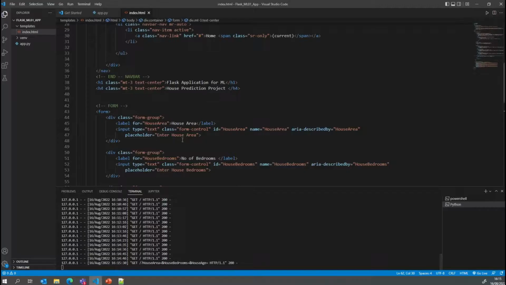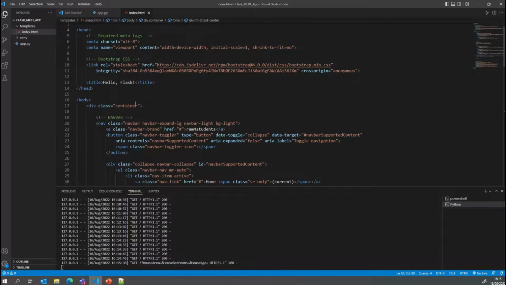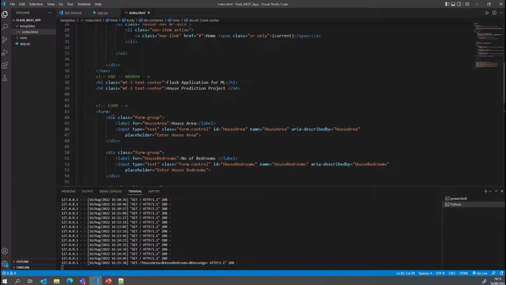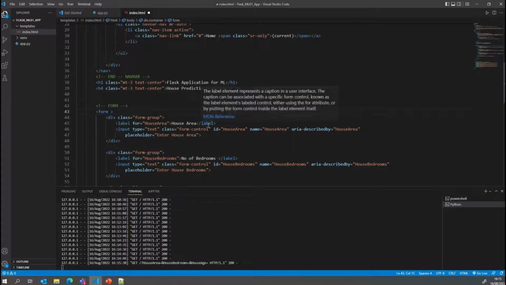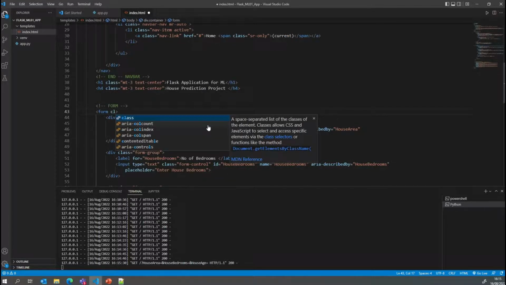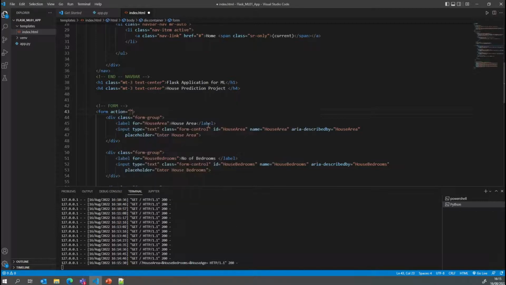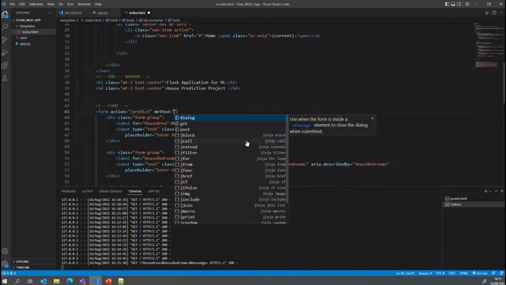So I'll come back here. So if you check here in form, just put action, and I'll put /predict because this is what I'm going to use, and then space method post.